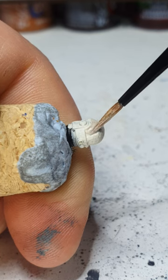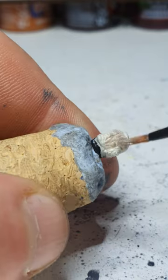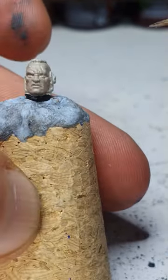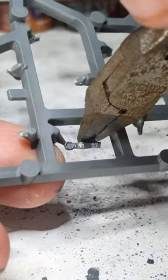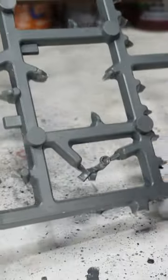Let's get him looking human. Well, you know, superhuman. Transcendent superhuman. There we go. Cool. And you know what? Just because people love them so much, I'm going to cut off a couple of these purity seals here. Snip, snip, snip, and snip. Very nice. You know what? There's another one there. Sorry, let's do three. Snip, and snip. Good. Light sand, sand, light sand.